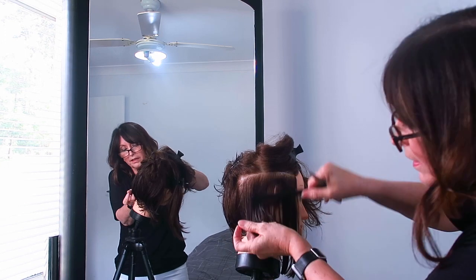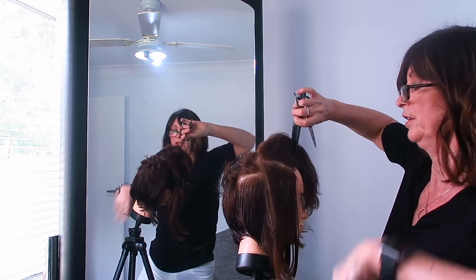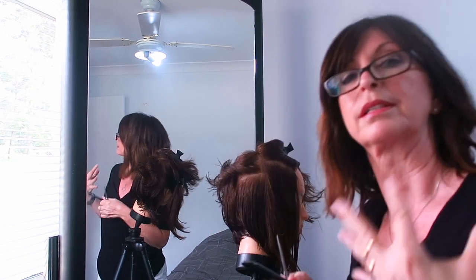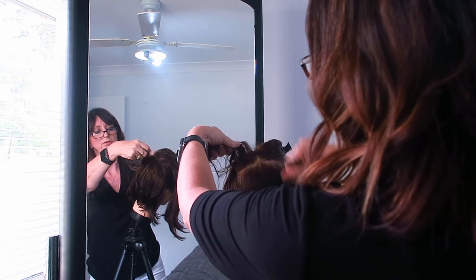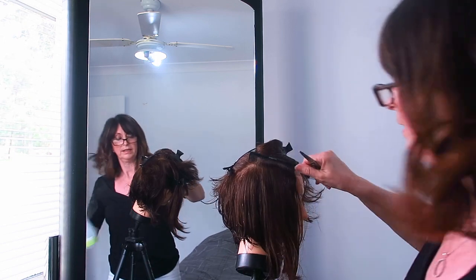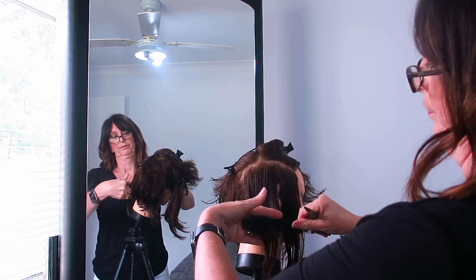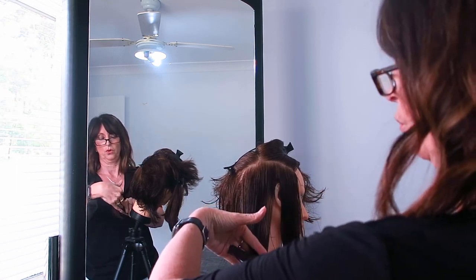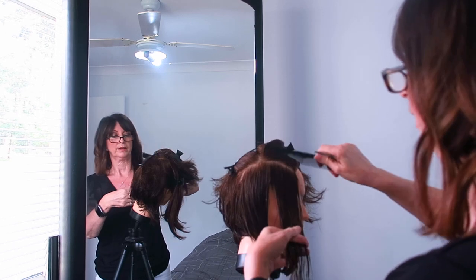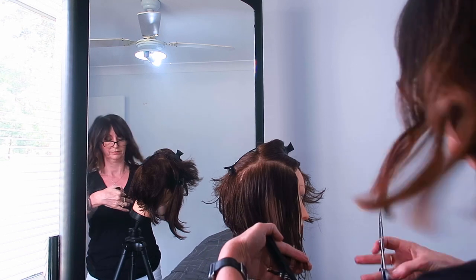So there's our bob section there, okay? And follow that all the way up to where her parting is going to be. And in this doll, she parts on the side there, so I'm going to just keep going with that. Still take a bit of hair from the other section at the back there, just so you can keep your guideline. Again, just lifting it up slightly, just to get your guideline really. And follow underneath. There's my guideline on this bit here.